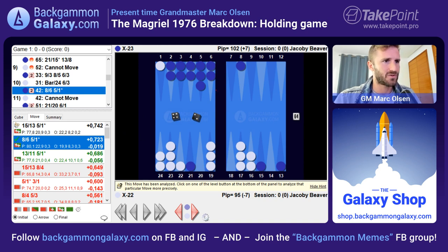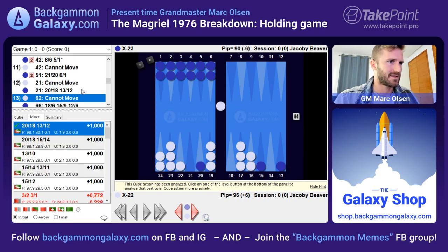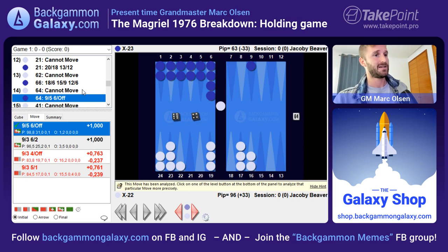Small mistakes here, like we talked about. After hitting, then 8-6 is a little bit better. Oh, sorry, 8-6 is his play. So he had a tendency to bring the direct builders, whereas modern players more have a tendency to maximize outfield control and increase the indirect builders. So Extreme Gammon actually likes this move. Maybe it's focusing more on the 7-point here. Yeah, small detail, no big deal. And then, yeah, that's it. That's basically it. So that was this game.